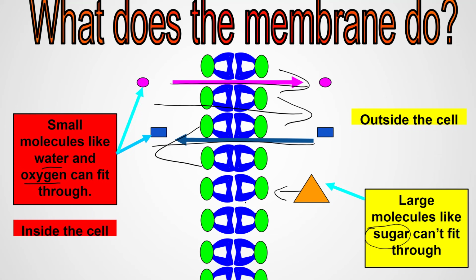This is where we might have to use a protein to help move it across, or we might have to go through some other type of transport that uses some energy, or some other options that we're going to look at later in the chapter. Okay, so typically very small molecules move very easily through that membrane, whereas larger molecules typically have a little bit more difficult time getting through that membrane, and we might have to look at some other routes of how to get them in or out. Which again, we'll talk about later in the chapter.